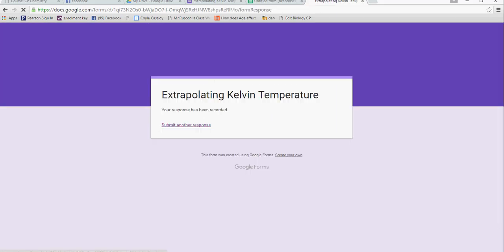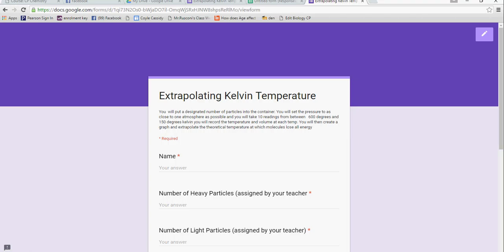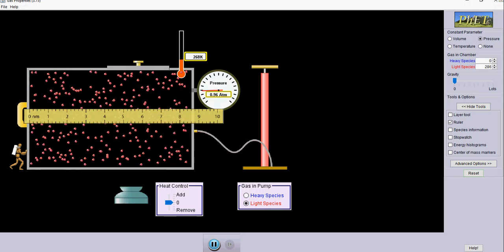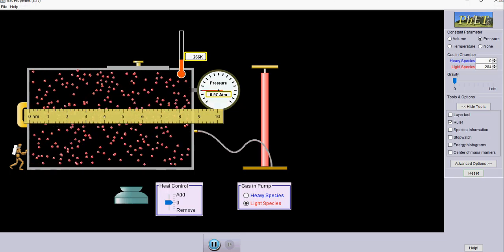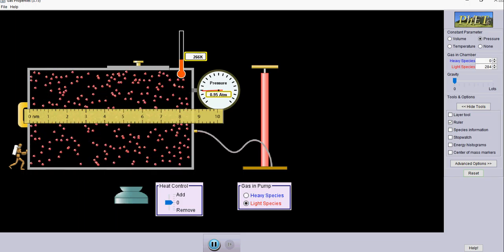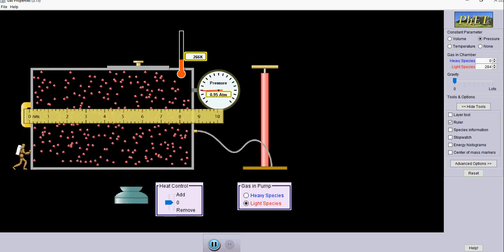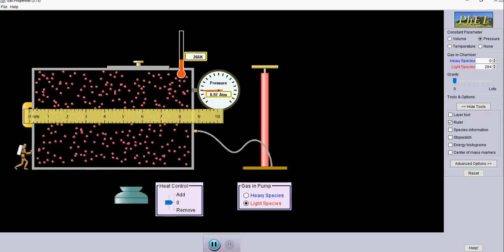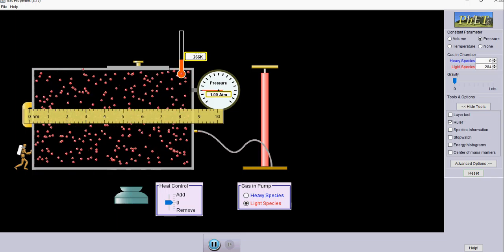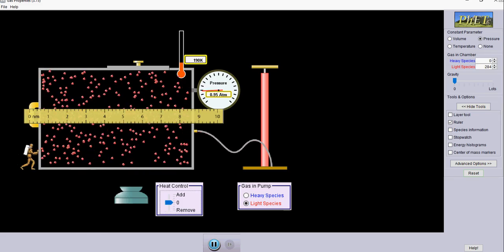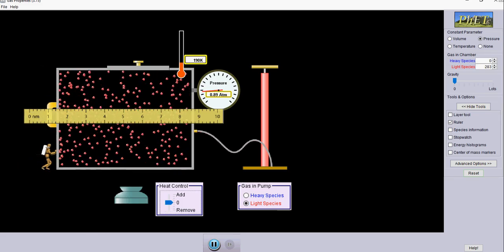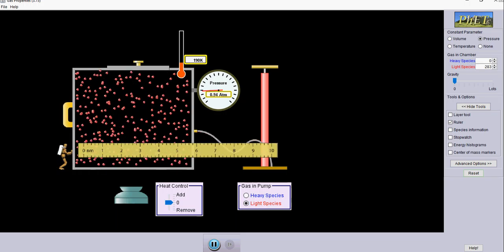I'm actually going to do about 5 of these. I'm going to try to go for a low temperature of no less than 100 degrees Kelvin, a high temperature of no more than 600 degrees Kelvin, and I want you guys to just pick a random number and just kind of go at random intervals, okay? So I'm going to actually now lower the temperature. The way I do this with the heat control, I'm going to take a little bit of the heat away, and I'm going to bring the temperature down to say, well, let's see, about 190 degrees Kelvin, and see what happens to the volume.